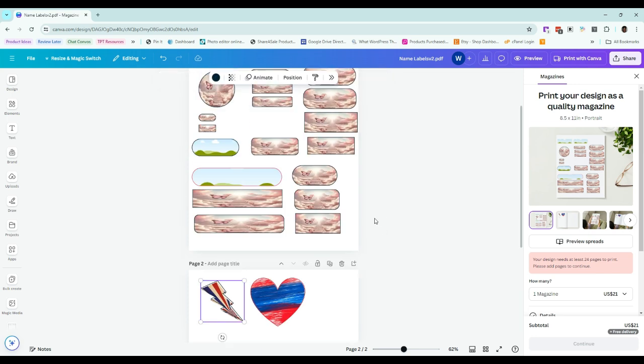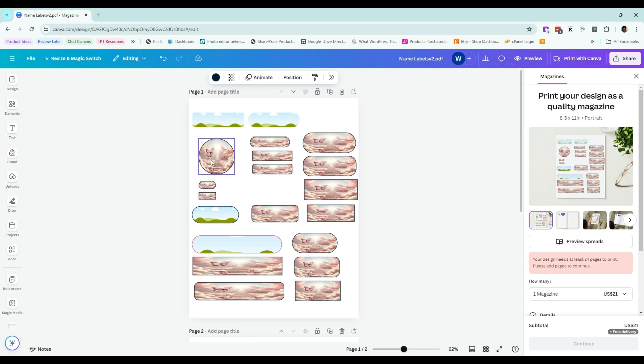Okay, so this was just a quick tutorial. They all work the same. You can choose any type of shape that you want to create and just fill it with an image in PowerPoint, create a PDF, then drag and drop your PDF into Canva. And then once you're in Canva, you can either delete out your images or just simply drag and drop the actual images that you want.